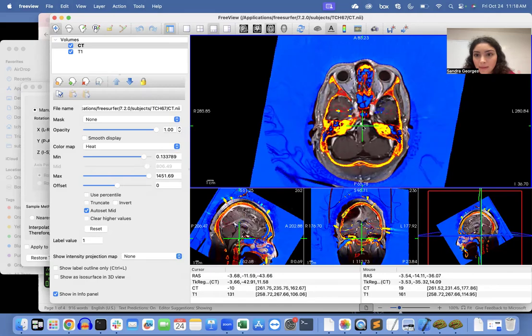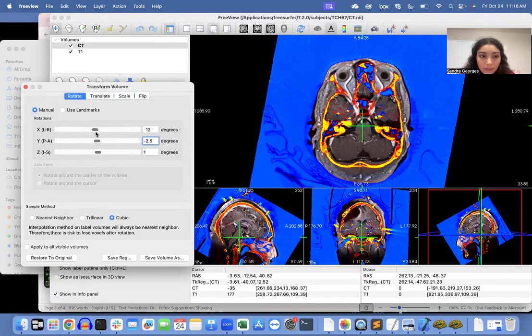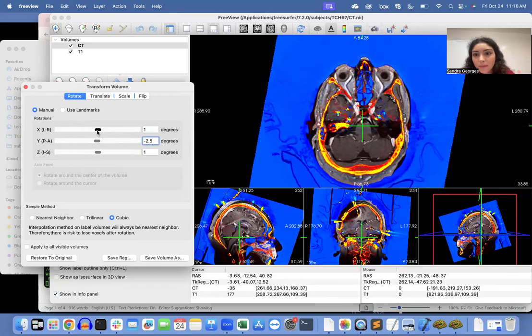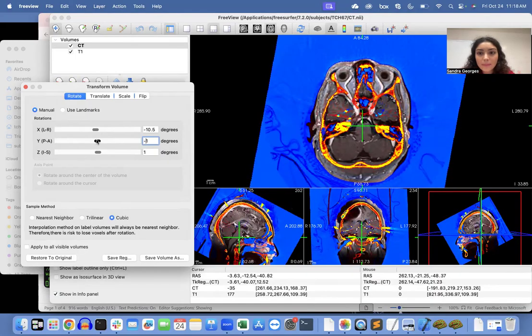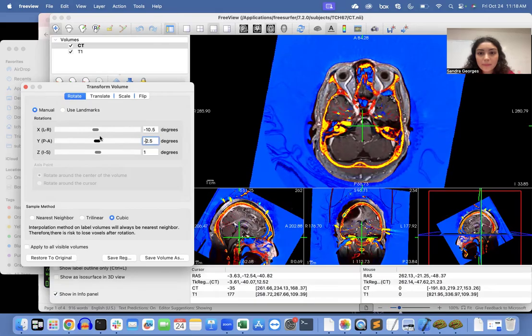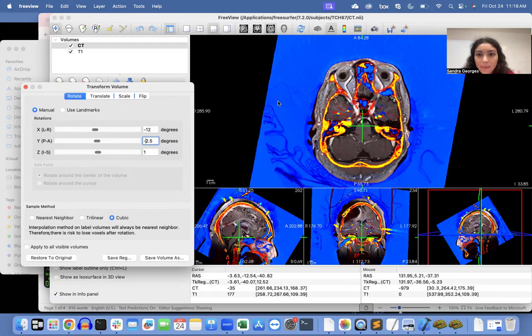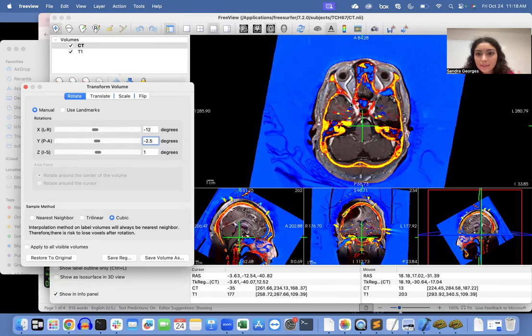Keep messing. It's looking a little bit better already, but still a little bit off, so you can see.